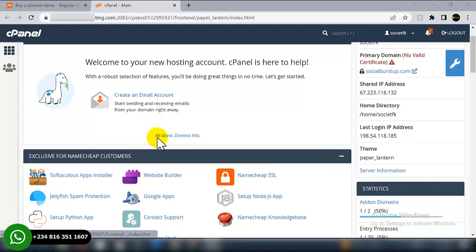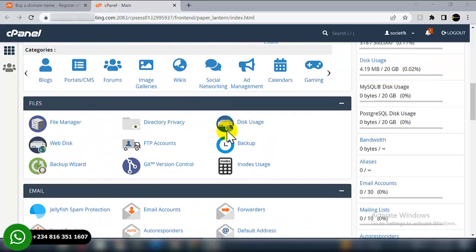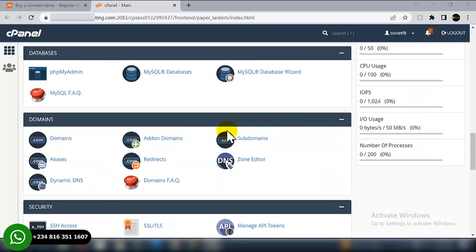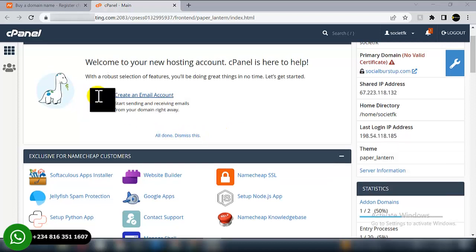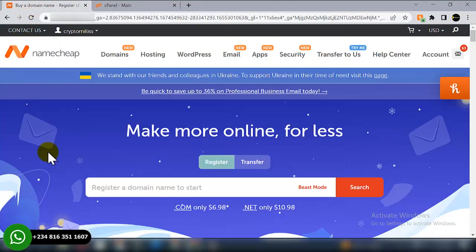As you can see right now, this is my control panel, also known as cPanel. The first thing you need to do if you want to design or develop any type of website, if you want to develop a crypto investment website or online banking website, is to get a domain name and hosting. I normally recommend Namecheap. You can use other domain name and hosting providers like GoDaddy. You have Bluehost also, so you can use any of them, but I normally recommend Namecheap.